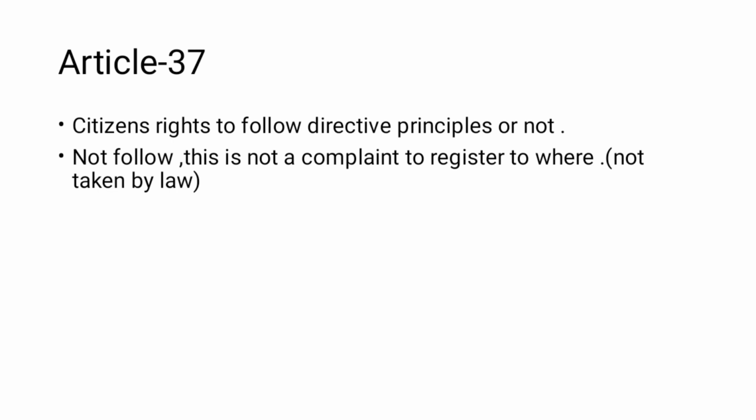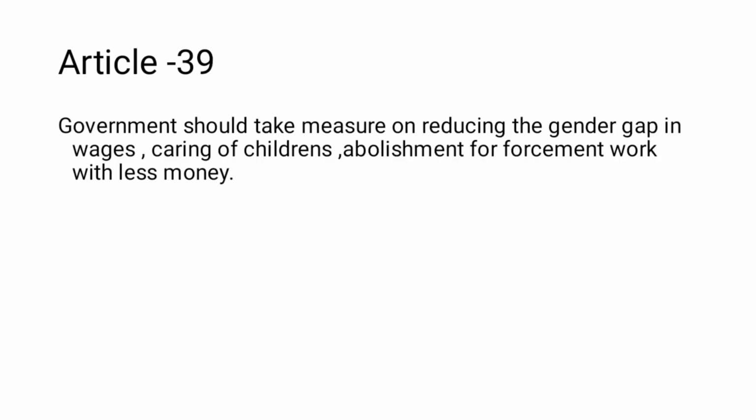If they are not following, then a complaint can be registered where action is not taken by law. They have to follow. If they are not following, you can register a complaint, and you can even complain to higher authorities. Then they will solve the problem accordingly. That is called Article 37.